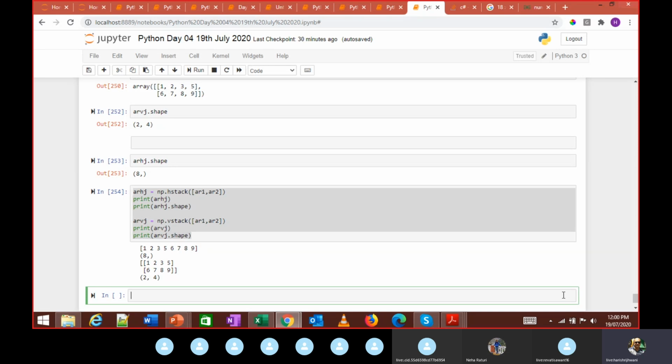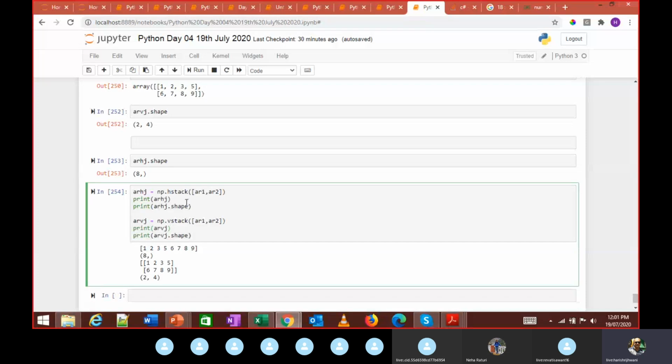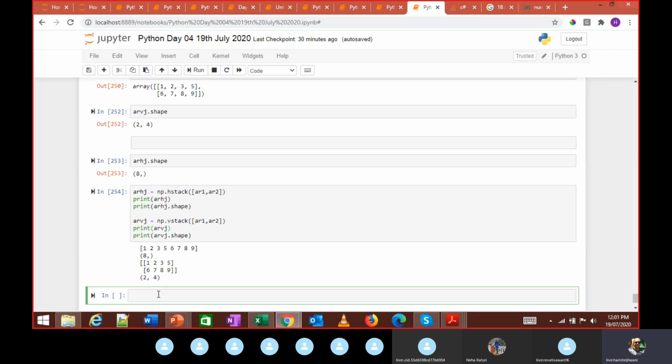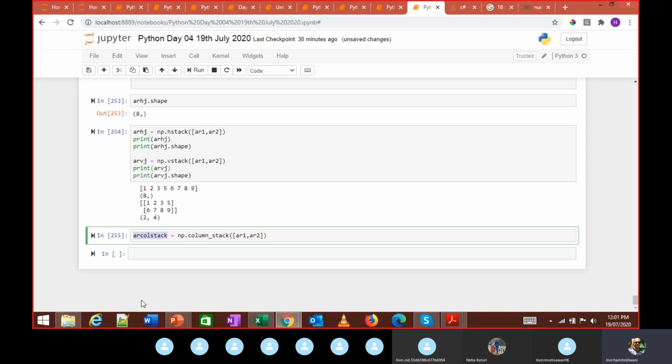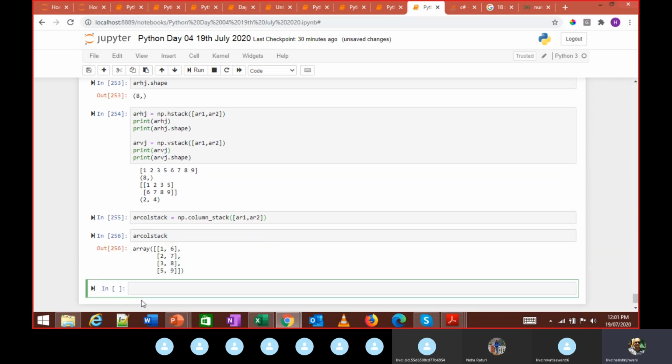So there is another way in which I can stack the columns, the vertical stack, right, which you have when you're looking at vstack. There is a slight difference in that. I don't want to get into the technical aspects of it, but in order to do that, we can do np dot column stack.